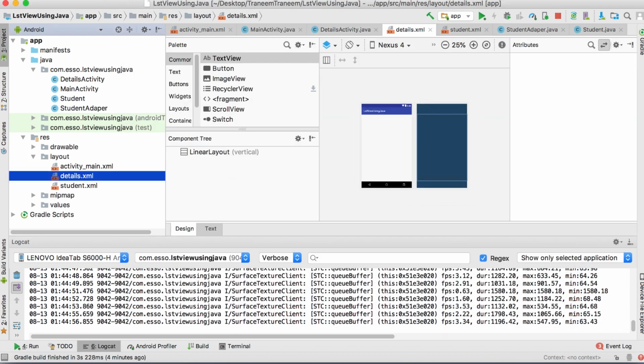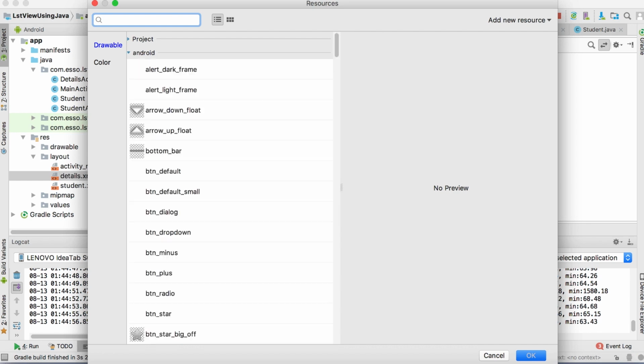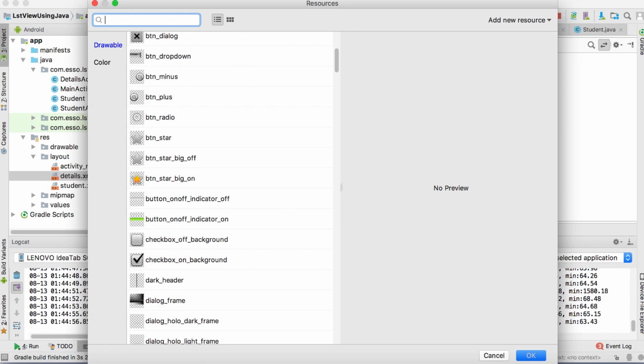Okay, we need an image view. Just drag the image view here and choose student 1 from our project.